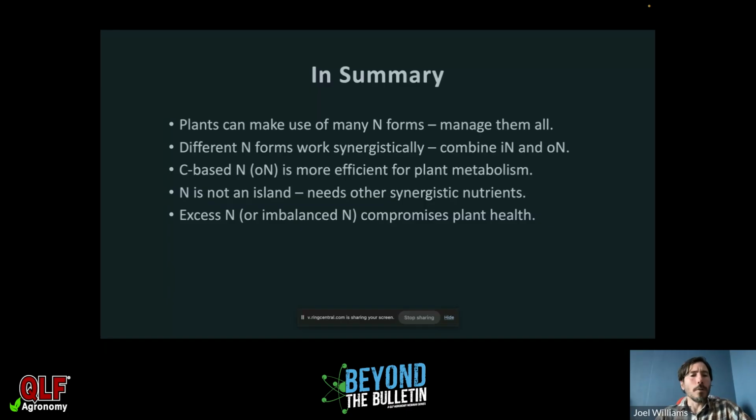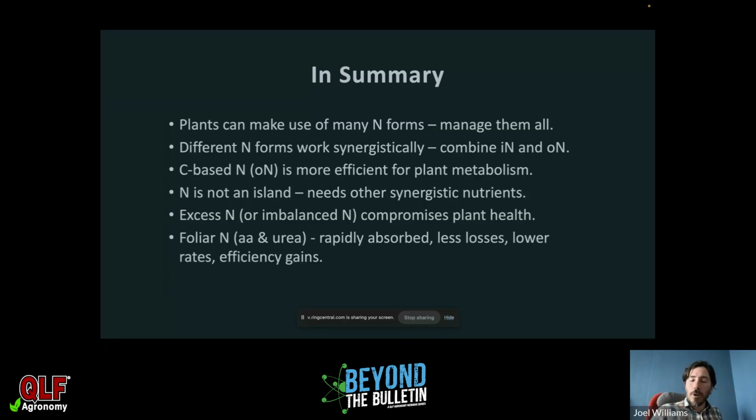It can make the plant more prone to pest and disease if we push too much growth, too much nitrogen, and it is not balanced with some of those other nutrients like the trace minerals that help to ensure good protein synthesis and good quality. And in terms of foliar nitrogen, it is particularly relevant, the amino acid and urea forms. These go very well together, and they are the preferred forms for a foliar approach. They are rapidly absorbed, and that means less losses. We can use less, we can be more efficient and gain those efficiencies.